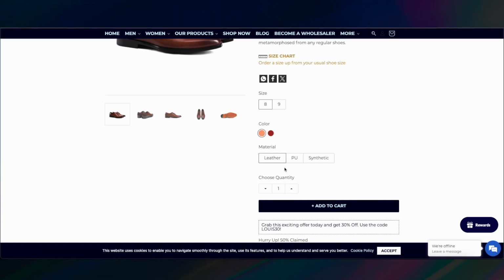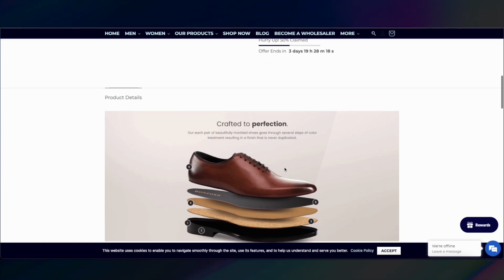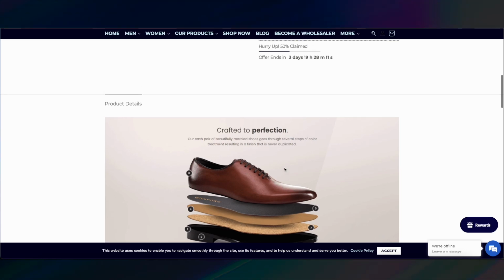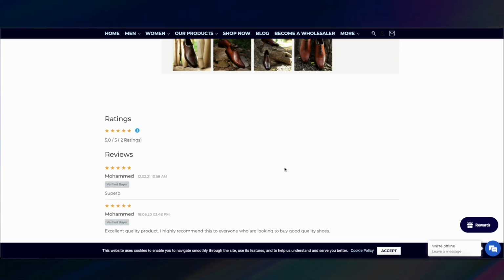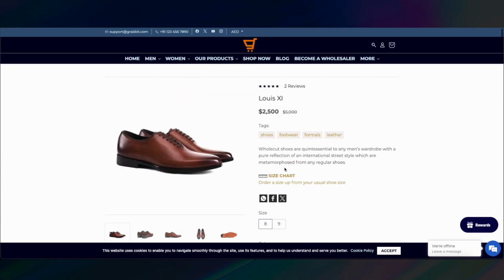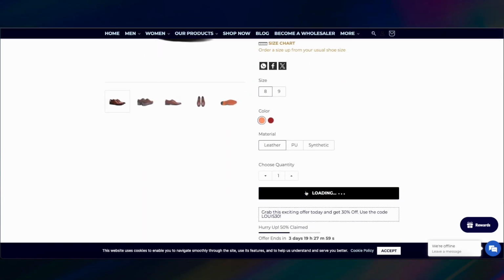And generally, when we want to buy a product, right, we want to know what other customers who have bought the product think about it. So we have features for reviews and rating, which is available inbuilt within the product. We can just enable it and start getting reviews and ratings for the product as well. So let me just go ahead, add a product to the cart.